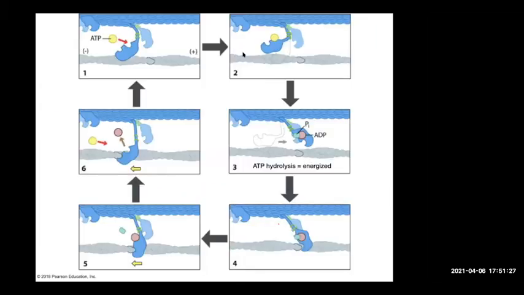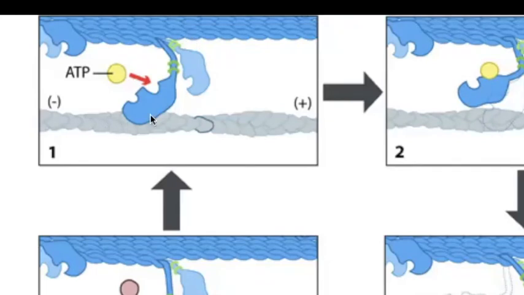So here's another view of that, just looking at a different view. We're going to go in a clockwise motion for the sequence of events. This is kind of the inferior side of that, on the other side of it. And we're starting from the point where it just went through the power stroke.